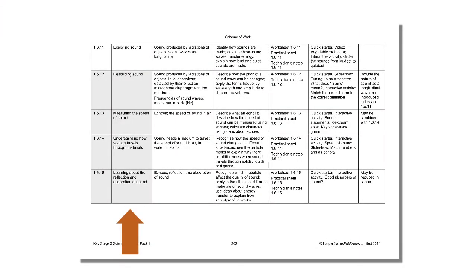If you're using Collins Key Stage 3 Science and you want to use it in less than 3 years, there are 3 ways in which you can use the course to support a shorter Key Stage 3. One of the ways, the most obvious way, is that we've clearly identified a fast track route. If you look in the teacher's guides, you can quite clearly see which of the lessons are particularly critical ones and which are essential to be included in a condensed course.